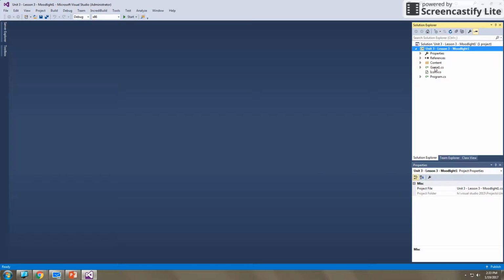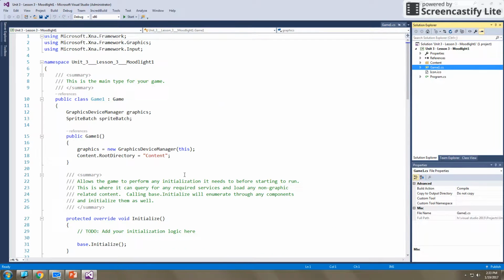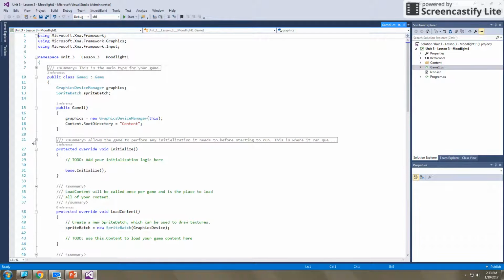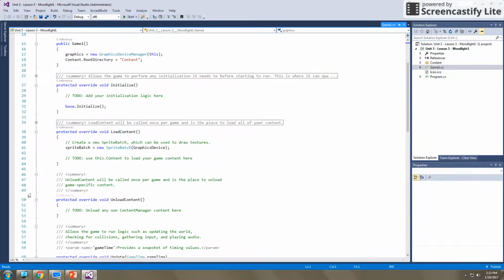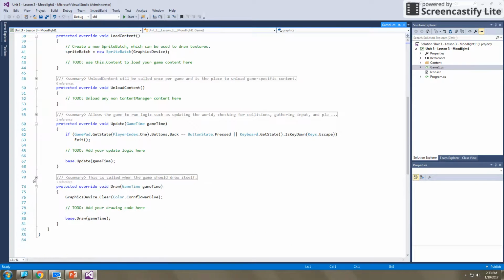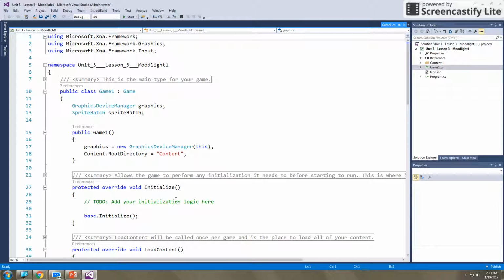I come to this screen. Remember, if I click on Game.cs, it'll make my code appear. And then remember from the other day, we talked about how you can scoop up those comments. So I'm going to do those to start, scoop up all those summary sections. They're great for understanding what those areas of the program are for, but they are a little distracting to me as a learner.